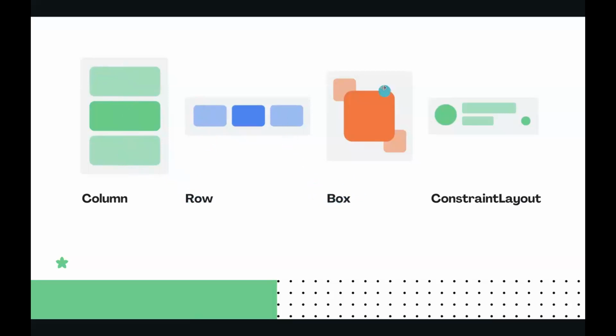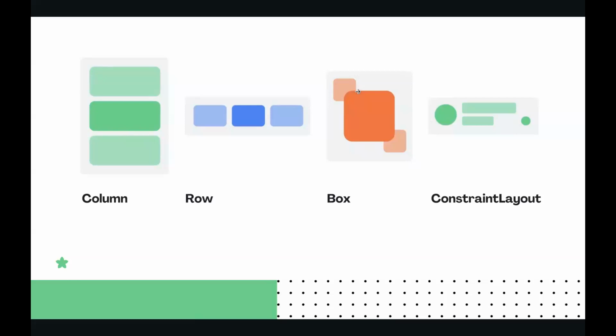However, for a box, when you have different items, the items are stacked on top of each other such that the composable you added first within the box will be at the bottom of the layer, while the last element you add will be at the top. So if you add four elements within your box, the first will be at the bottom layer, followed by the second, the third, and then the fourth.